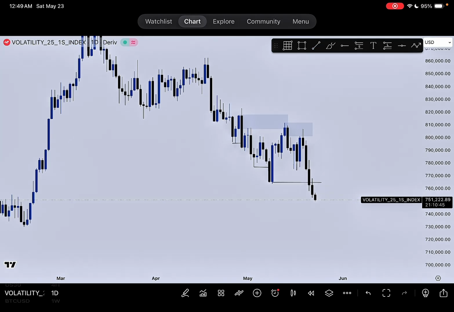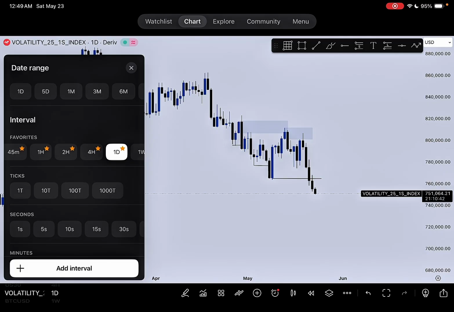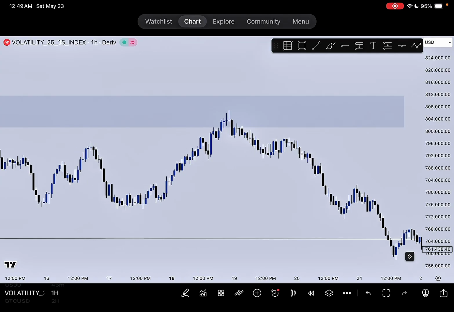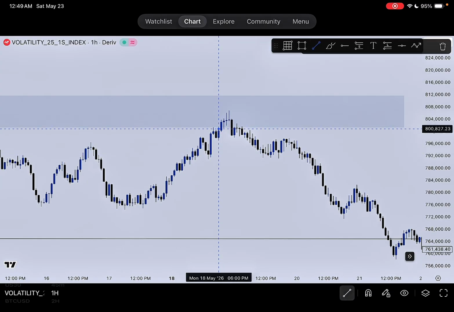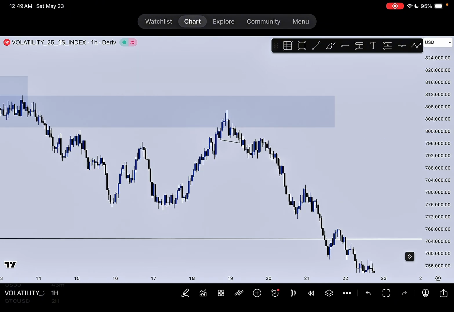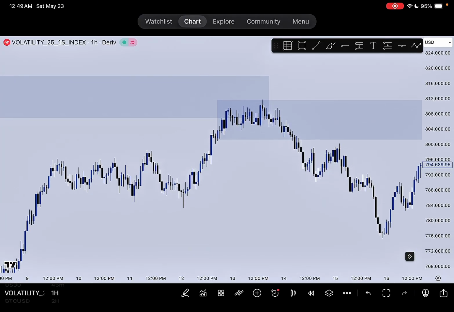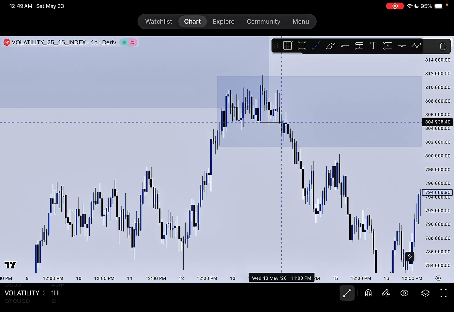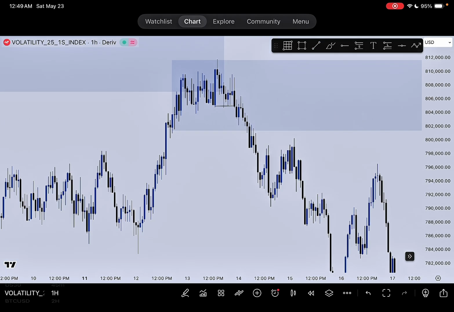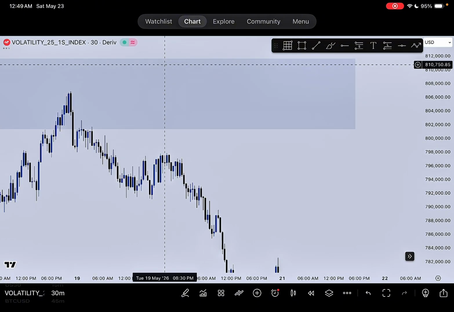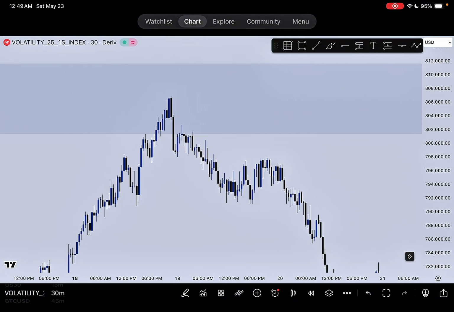After making out our zone, what we need to do now, we need to go to 1 hour time frame to see what the market is saying. On 1 hour time frame, we can clearly see an MSS here. An MSS also here. We can as well see an MSS in this zone, which is not clear. We need to go down to our 30 minutes. 30 minutes is our entry. Sometimes we can as well use 15 minutes if the 30 minutes is not clear.